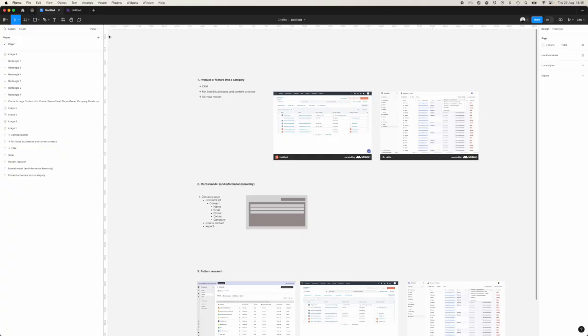So by now we've sorted our product or feature into a category or several categories. So we know what we're building and what other products exist around us. We have examples to look at, etc. We've also already mapped the thing we're building on a very high level. And so what's the next step? I think if you look at this mental model, it will hopefully make your job very easy of matching the mental model with patterns that support displaying that kind of information.